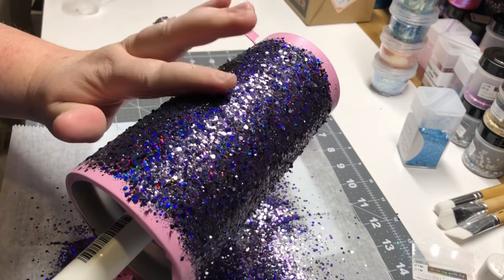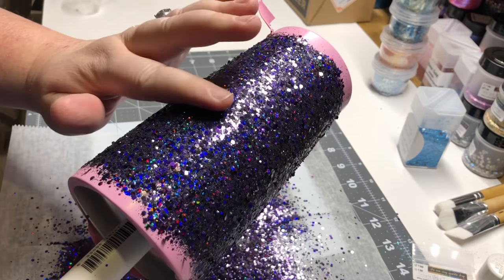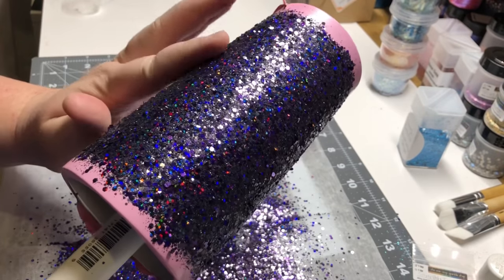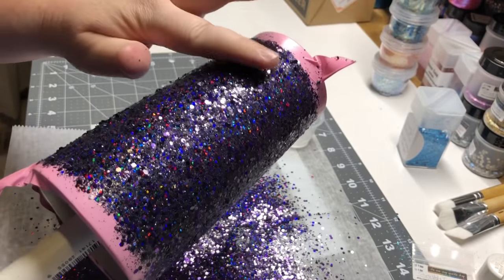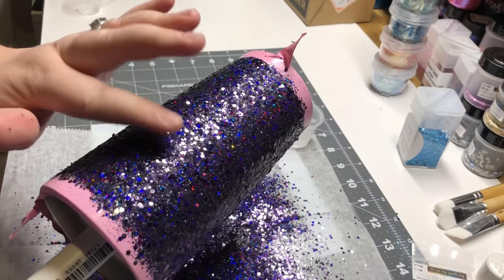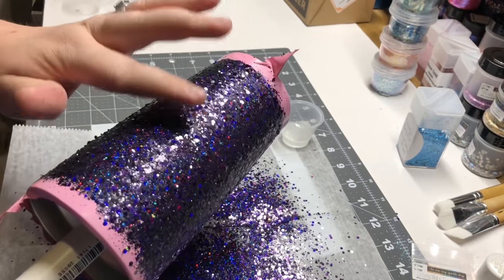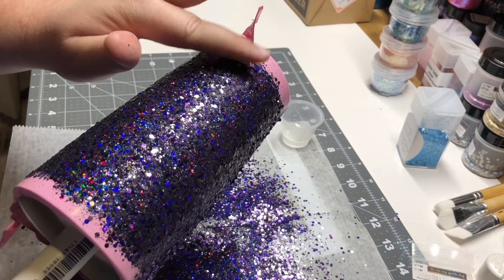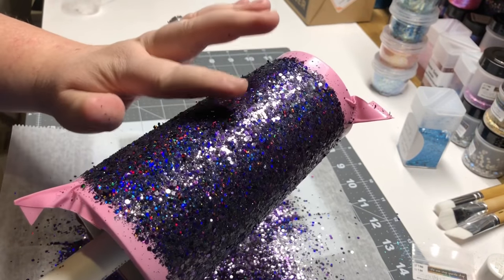Since this is a chunky glitter, I pat it down — it would probably be better to put a glove on, but I didn't think about that. After applying the chunky glitter, I go around my entire cup up and down, then all the way around, to make sure there are fewer pieces poking up. Once your epoxy dries and cures, it holds everything in whatever shape it's in. So if you want it to lay flat, tackle that now before it cures. This little extra step saves you a lot of time in the long run.